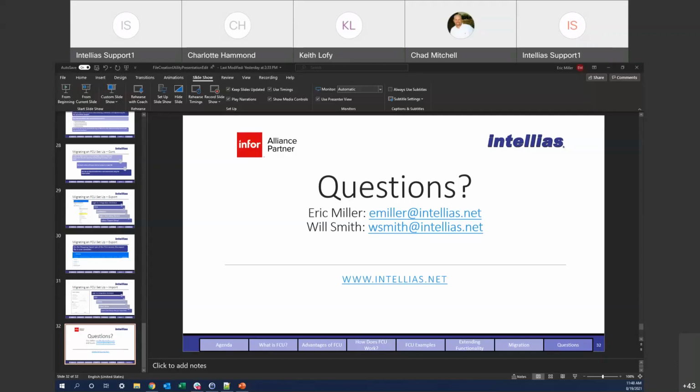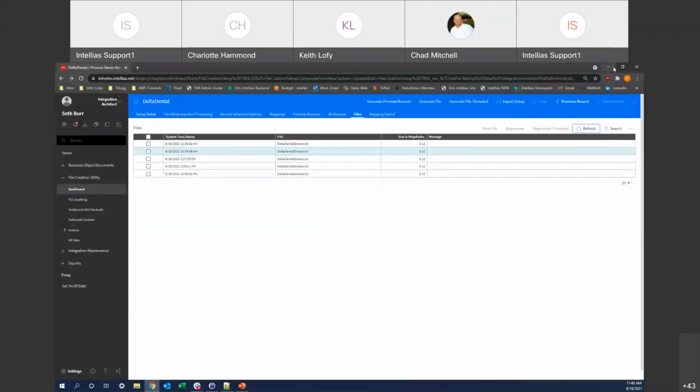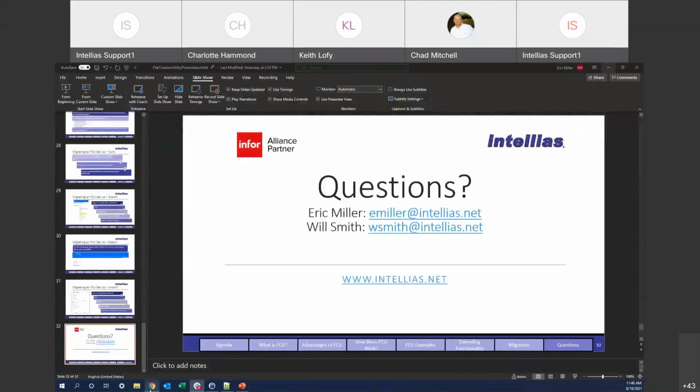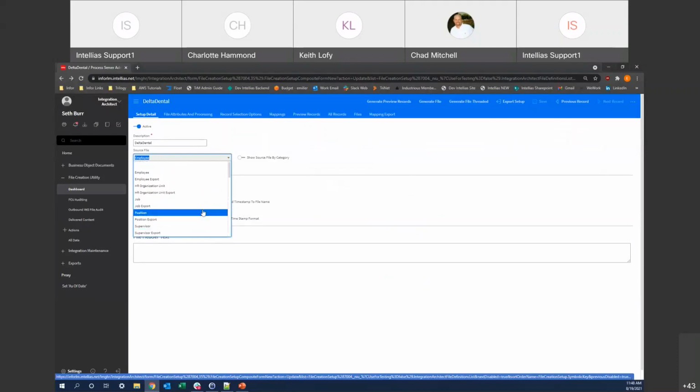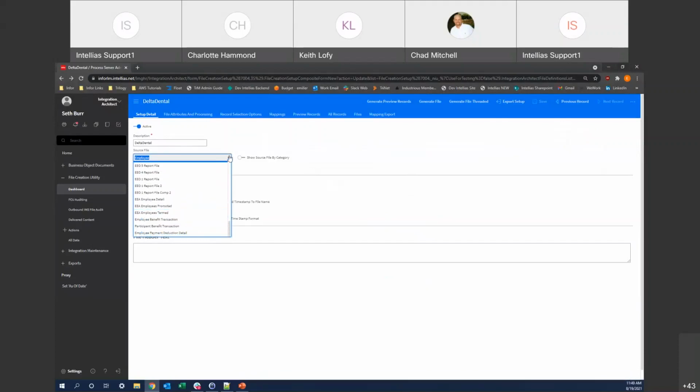So employee audit, dependent audit, I didn't see any of the audit business classes when I was looking on my own system. Got it. Unfortunately, we're limited to what's available within the source file section. So if those employee audit or dependent audit source files are not available, unfortunately, we could not create a file creation utility for that business class. Thank you.